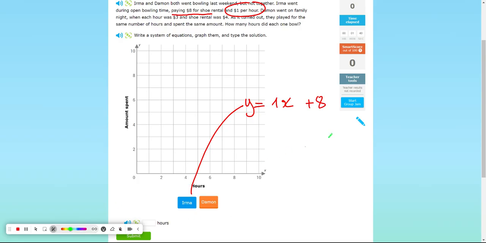So take a look over here. Let's graph number A. This is the B, the y-intercept. I go and find the A value right here. So that's the A, that's number 8 right there. Now let's do the slope M. The slope M right here is 1, which is 1 over 1.